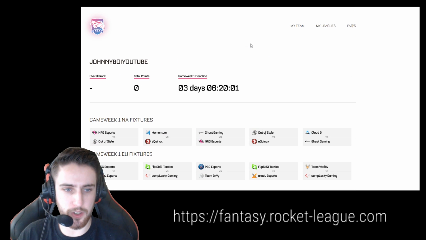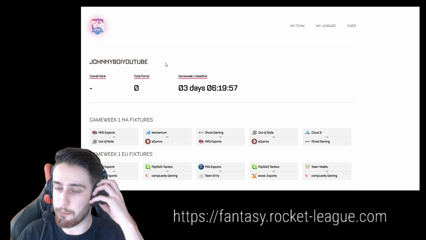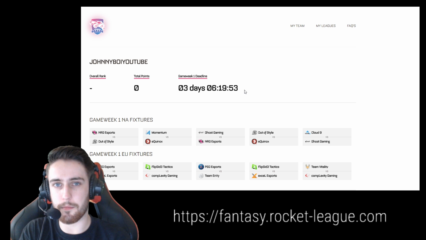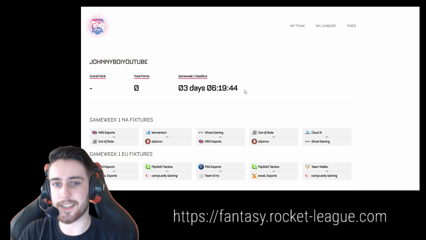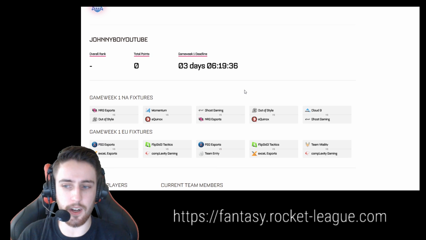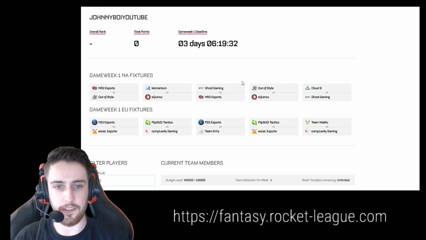So let me just explain what's going on here. This is my account, joined by YouTube. It's my second account on this site that I made just for the purpose of this video. This countdown timer is important because when that hits 0, there will be a roster lock. You're not allowed to make any more free transfers. So if you want to be a part of Fantasy RLCS this season, get it done before this hits 0. And that time is actually going to be lower by the time you guys see this. I think it'll be just under 3 days. So you've got enough time. No need to panic yet, but you do want to get it done sooner rather than later.